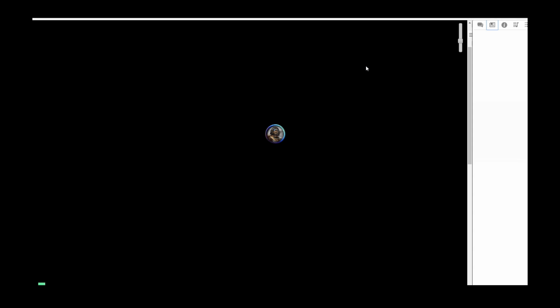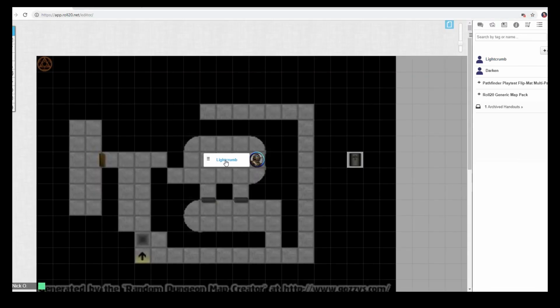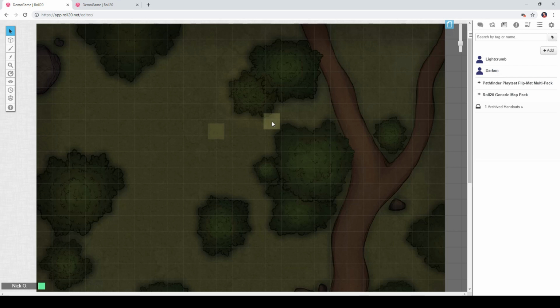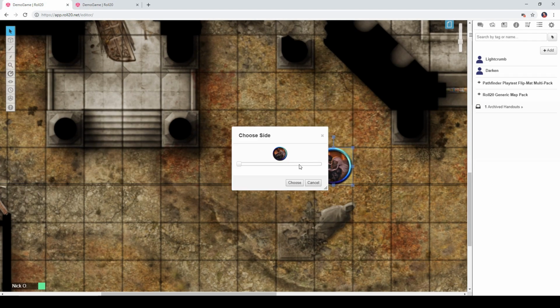In this video, I'll show you how you can use invisible tokens to create light sources, to tint maps, and to track invisible creatures on the battlefield.